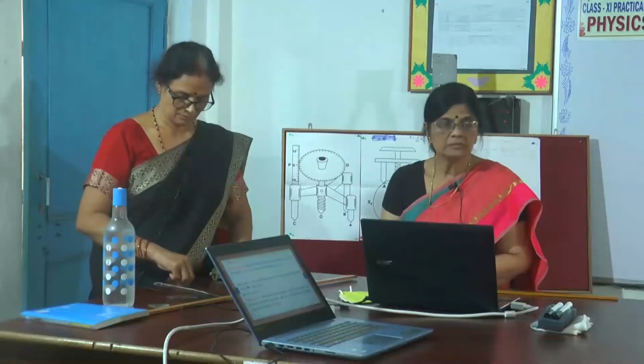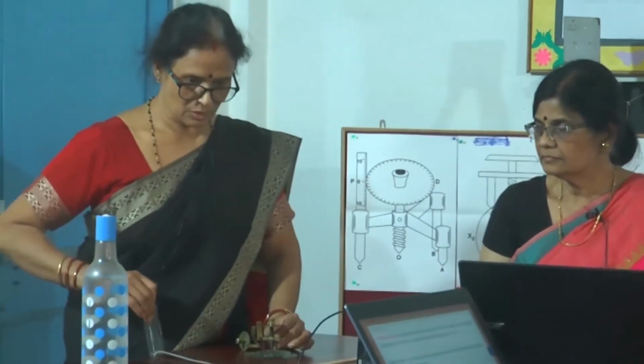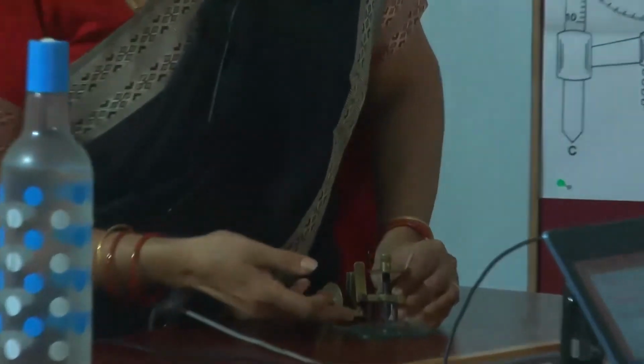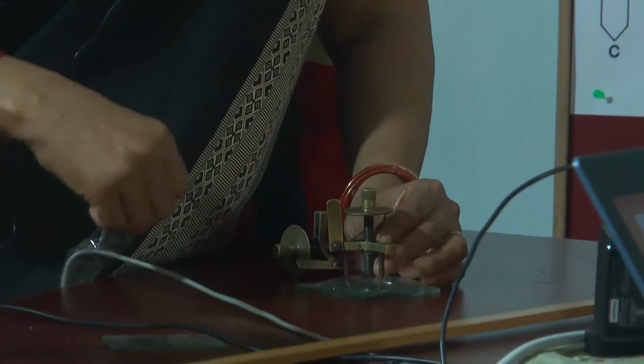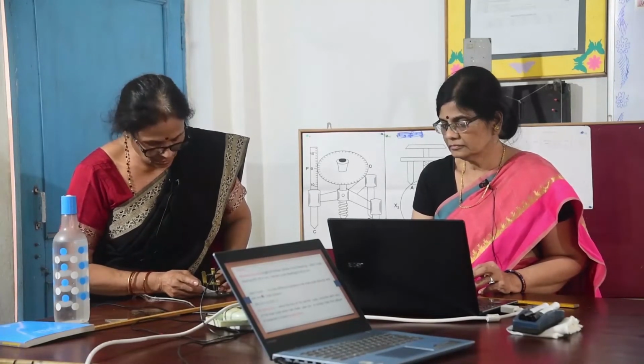We will insert a small piece of paper to see if it is passing through the screw or not. Now, to check whether the central screw has touched the surface or not, we insert the piece of paper. If it is being obstructed, if it is not passing through, that means the screw has touched the surface. That time we take the initial circular scale division, which is coinciding with the reference line.